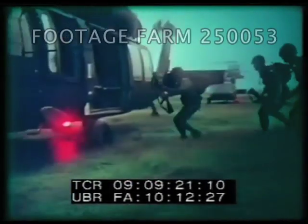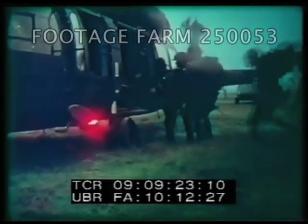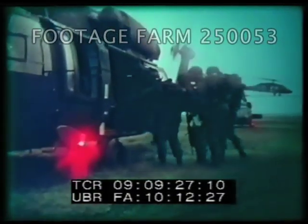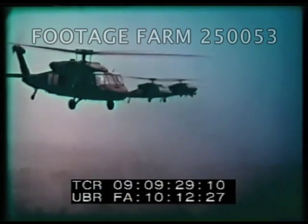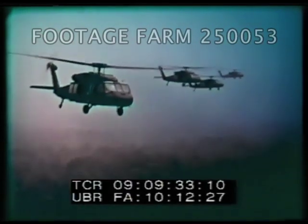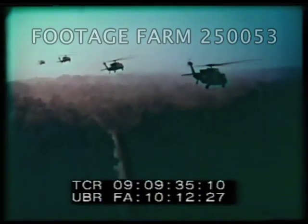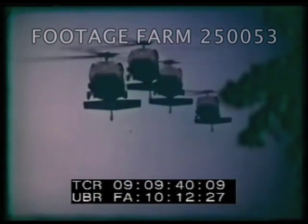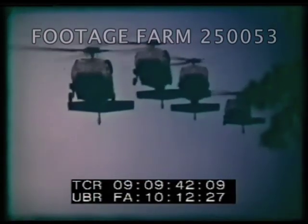The Black Hawk can operate at full combat efficiency anywhere in the world. Helicopter performance and lifting capacity can be adversely affected by high temperature and altitude. As a result, the Army's new helicopter had to be able to lift a fully equipped 11-man infantry squad in the most unfavorable of climates. The Black Hawk was designed to fulfill that requirement.